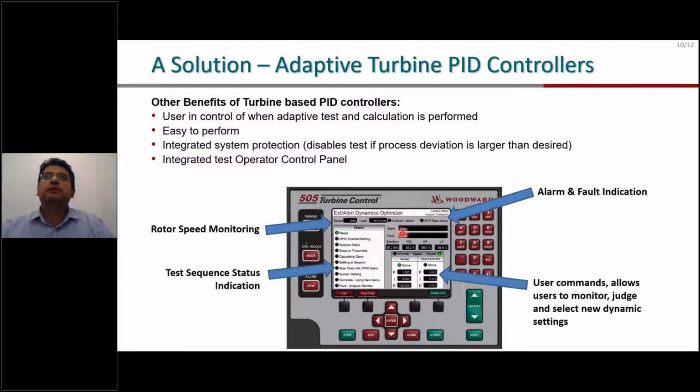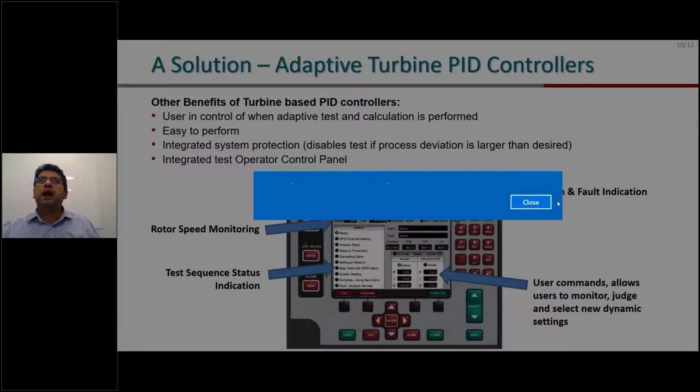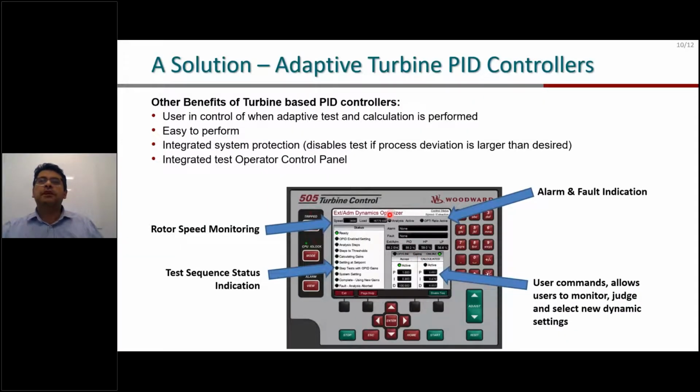Maybe the inputs that I am asking from the turbine itself are too aggressive. I'm asking it to aggressively try to tune the turbine. So that's an issue. In order for you to be able to tune your turbine without having an issue, these will tell you. And then you will get the values for the proportional and integral. This is the old values, and this is the new values. If you see the differences and you like what you've seen, you can just say, go ahead and run the new adaptive PID parameters that you were able to calculate.